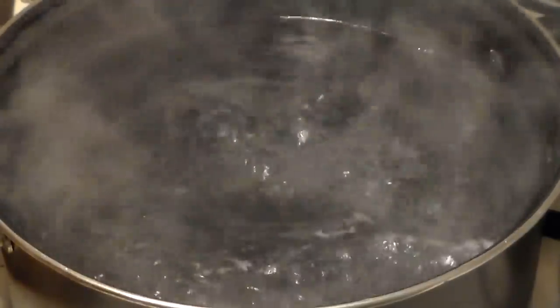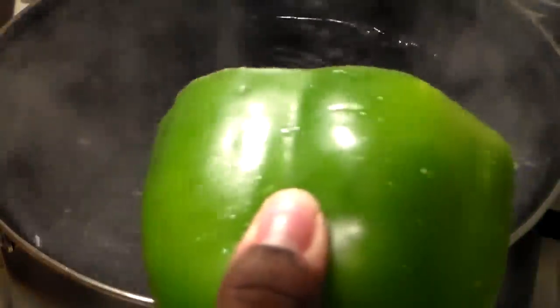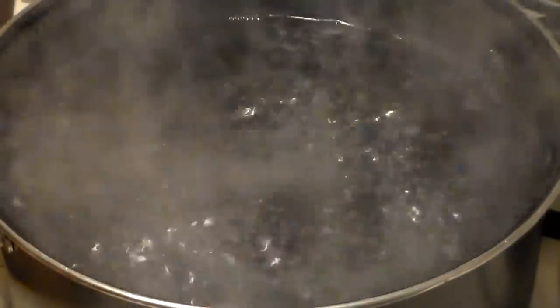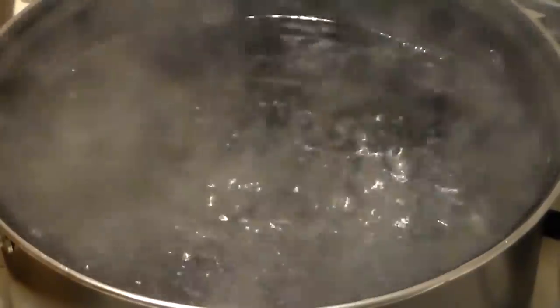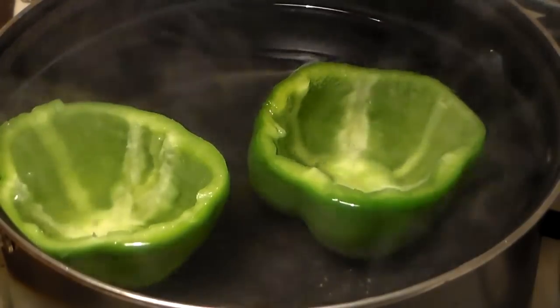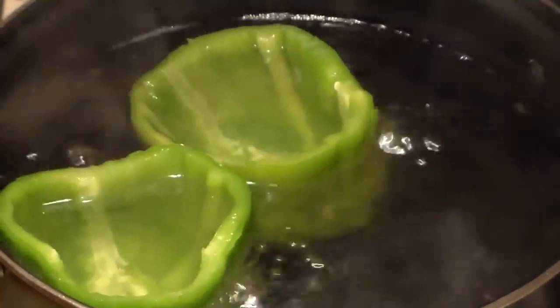Okay guys, so we're going to blanch our bell peppers now, and we're going to do two at a time. This is the way they look now. They definitely change in color after blanching for a couple minutes. After they get done, you're going to sit them in the bed that we created. Make sure they're fully submerged in the water like that. Okay, so as you can see, they've kind of darkened in color. We're going to take them out and set them in the baking pan now.